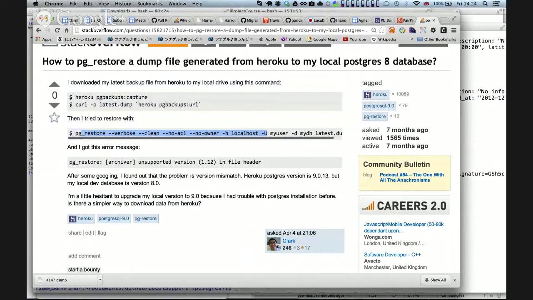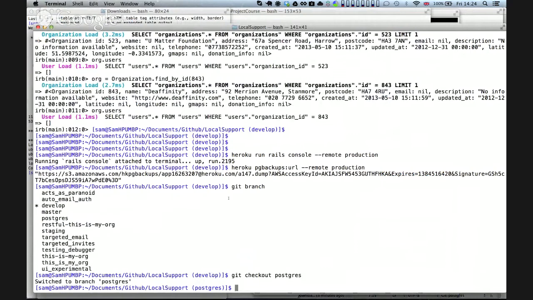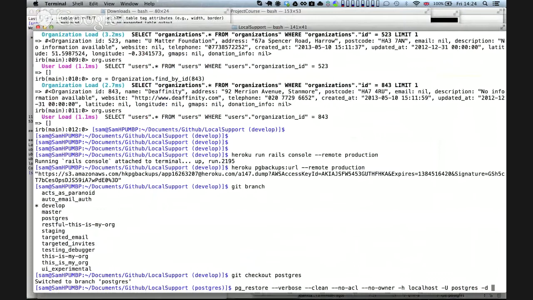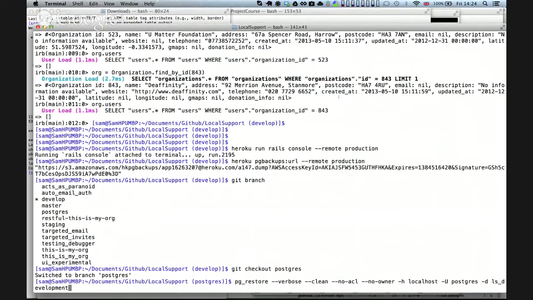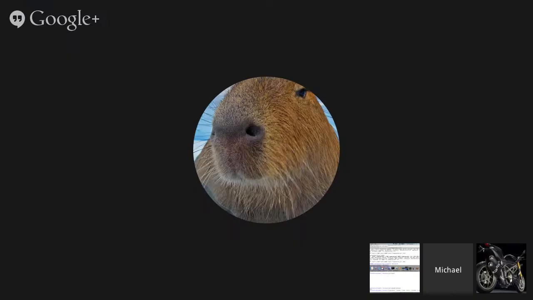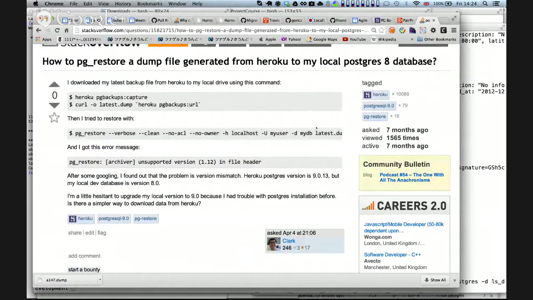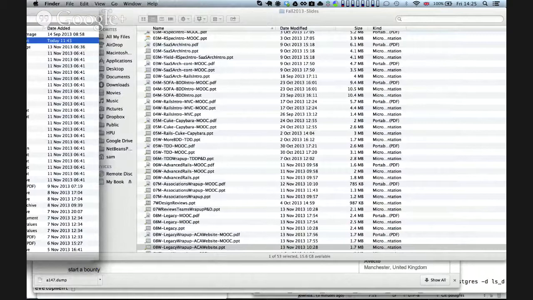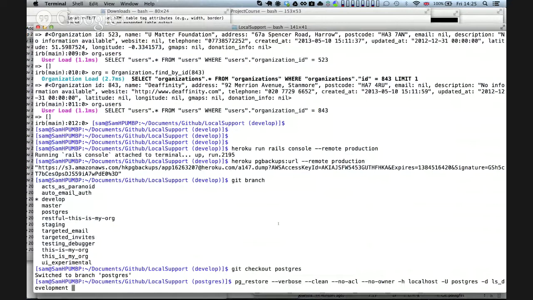For example, here, my user on PostgreSQL would be postgres, and I'd probably stick it in the development database, which is ls_development. So what is this supposed to do? What I'm trying to do is this: I've taken a dump of the production data, and I am naughtily going to put it on your laptop. Yeah, to the extent that is naughty. But so I can go back. I could do downloads.